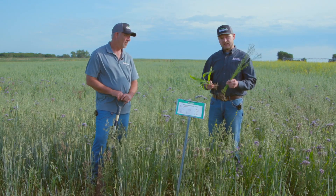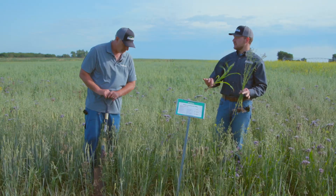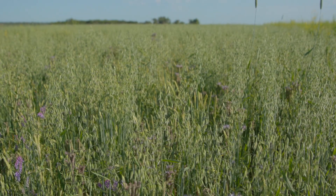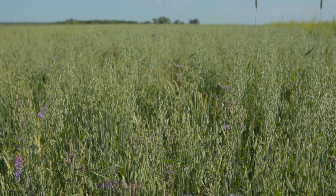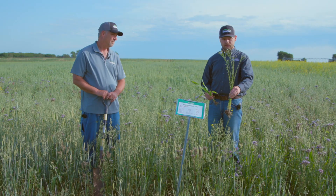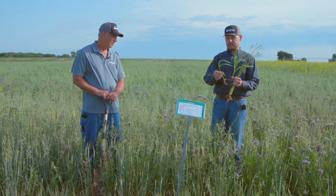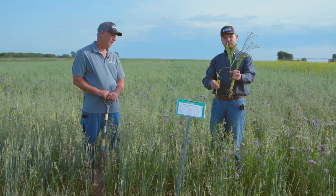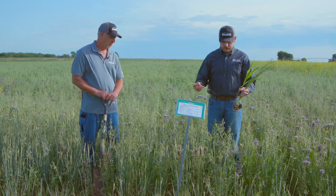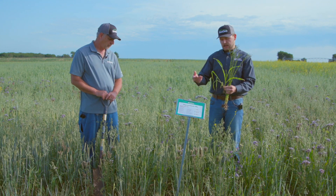This is a mix that crosses the cool season/warm season threshold, so we have a lot of cool season species out here, which is why we could spring plant it like we did. You can see the oats, the barley, and the phacelia. There's a lot of flax — flax is extremely mycorrhizal friendly. There are sunflowers, but then also millet and sorghum in the mix, because grasses are really good at making that fungal association and building those populations up.